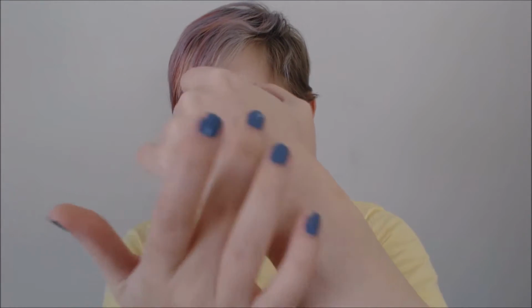So when I saw this, I'm like, I wonder how this is. And I have to say, the texture of this is really beautiful. The packaging is nice. I think if you have really dry skin, this is probably not moisturizing enough for you, but you can see how it disappears. There's no white cast left behind. It's a very silky, smooth formula. It does have a bit of a smell, though. It's not the most pleasant, but it doesn't stick around for very long.